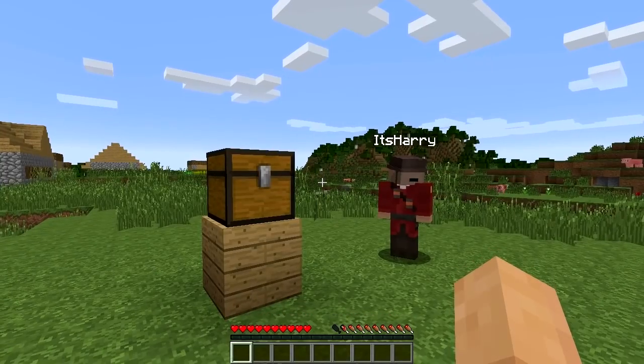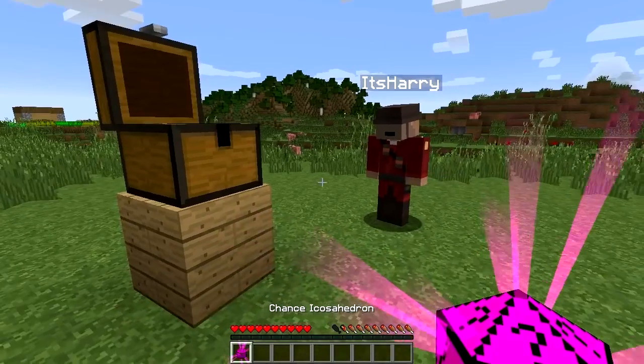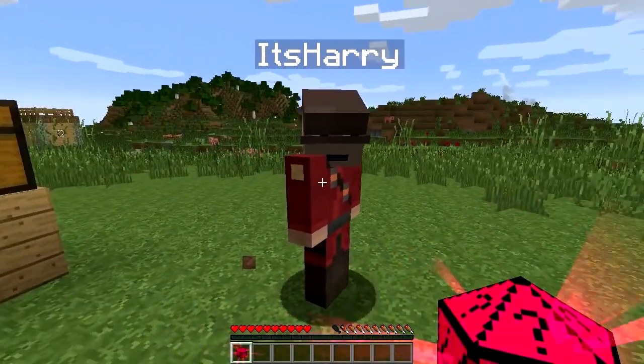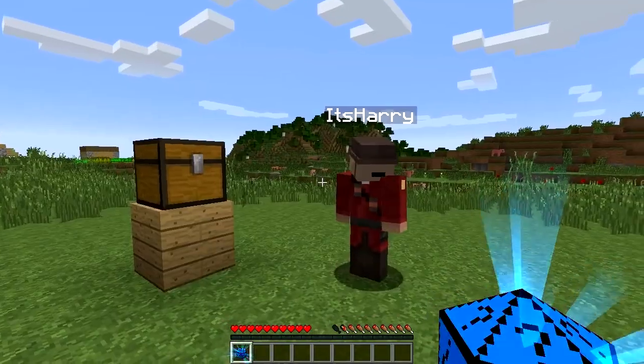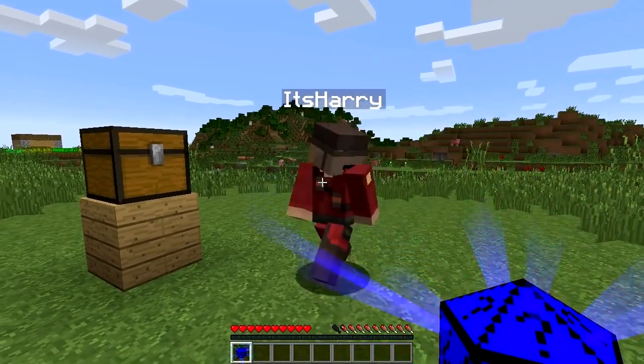So the second item in this mod is the Chance Icosahedron. Wow, looks cool, right? Looks amazing. Shiny. And all the colors and all the light rays coming off of it. That's a disco ball. It should be the Chance Disco Ball.